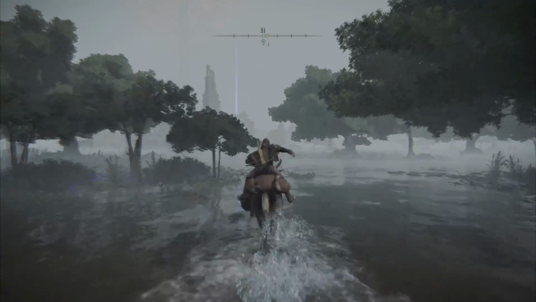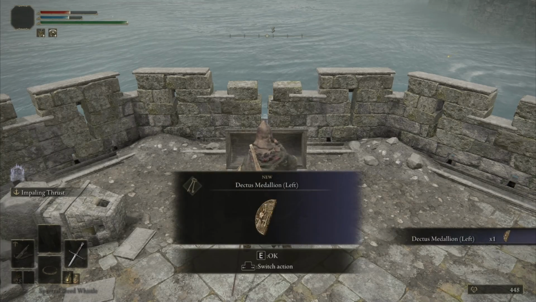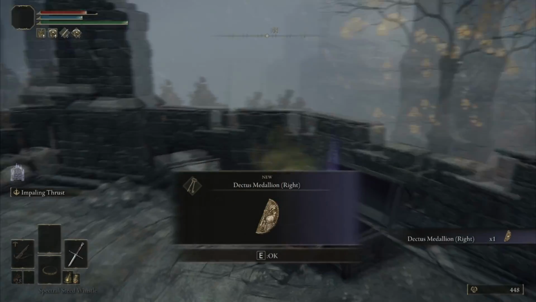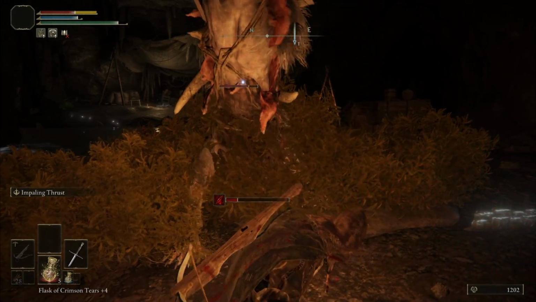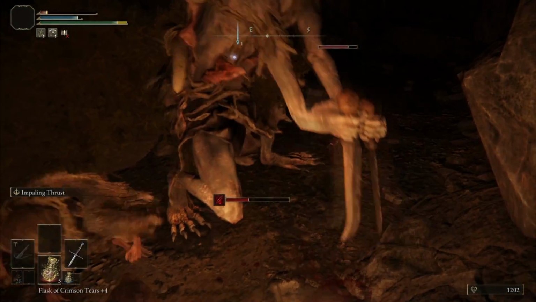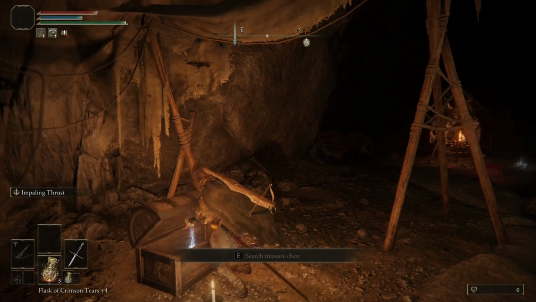Two bosses down and it's time for me to get another Great Rune before going to Liurnia. But before doing so, I got both Medallion halves to get access to the Grand Lift of Dectus and got the Spear Talisman to boost counter attacks. I kinda feel like I got used to fighting bosses, but I'm lacking so bad at handling small enemies like this. But it's fine, I think.